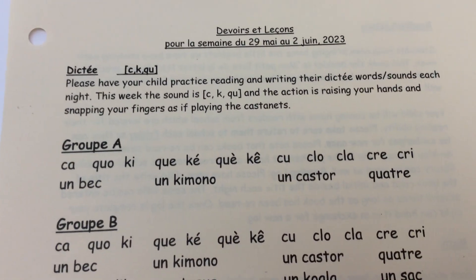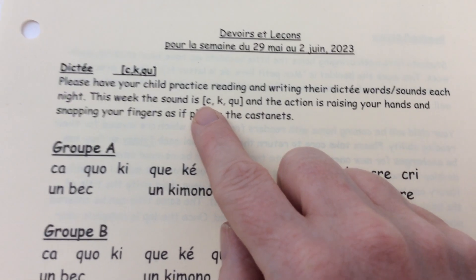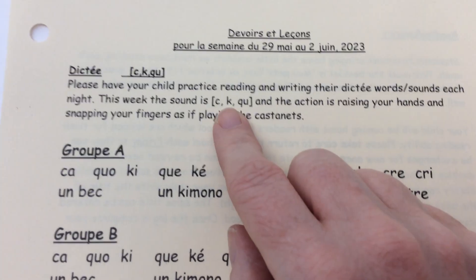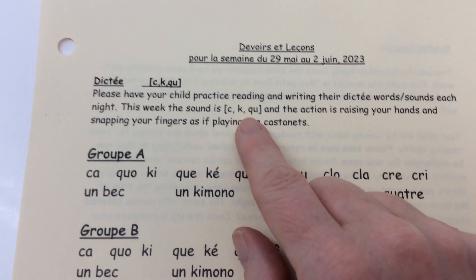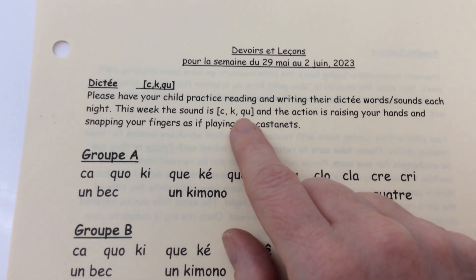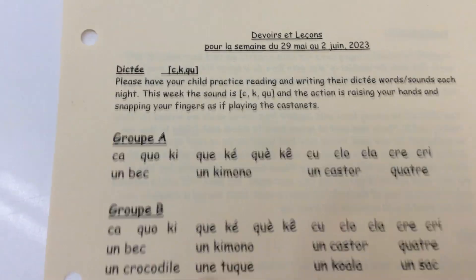This week the sound is K. In French, the K sound can be made with a C followed by O, U, or A. The K always makes a K sound, and Q and U are married, so they're always together as long as they're within or at the beginning of a word. There are exceptions like 'cinq' that ends with just a Q, and 'coq' which ends with just a Q when the U goes on vacation — and that is very, very exceptional.